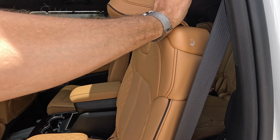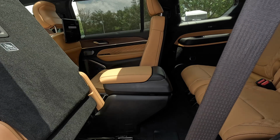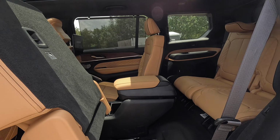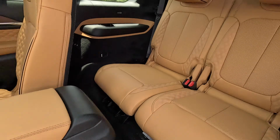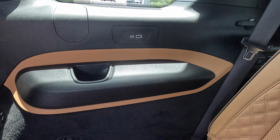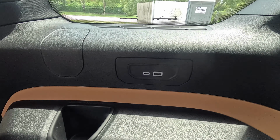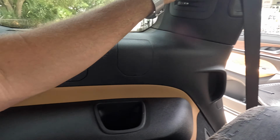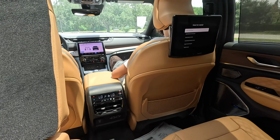Pull the lever here. It's going to adjust up, and look at the space that you have. So if you're thinking maybe I need to go Wagoneer, you may not, because you're going to have a ton of space here to get inside for 2 more adults to fit with cup holders. Charging ports is the #1 thing here because everywhere you go, you're getting at least 4 charging ports. Headroom, it's still good. You sit up a little bit higher than the 2nd row.